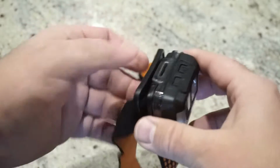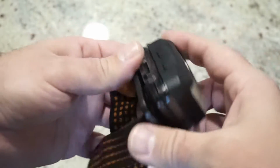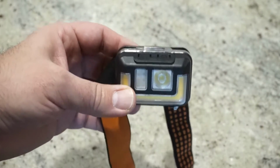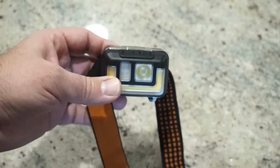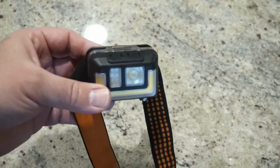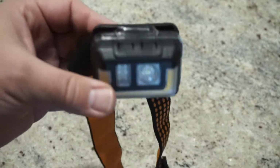So let's go and take it downstairs to the garage. Let's just take a look at it and see what kind of a beam it puts out, how everything looks, how well does it light up the garage. I will say this, what you see on camera generally is not as bright as what I see in real life. I think the camera maybe reduces some of that glare so you don't pick it up quite as well. But it is a lot brighter in real life than what you guys see right here. So, all right, let's go ahead and run downstairs and try it out.